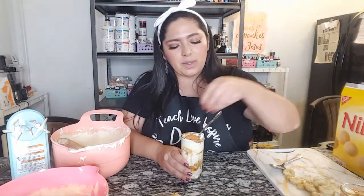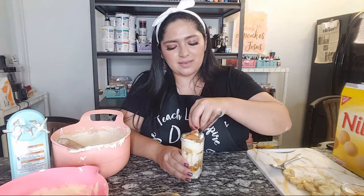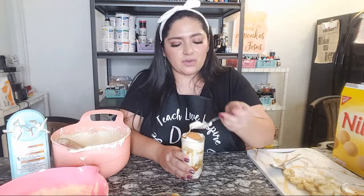Let me put some on top. Vanilla wafers will get soggy. Okay, they will get soggy, and I think people like the sogginess. Like, that's what they look forward to. I'm just putting some on top so I can just get a feeling for the flavor of the vanilla wafers.